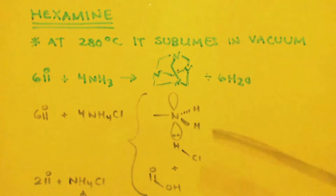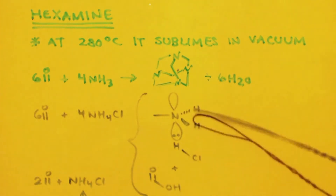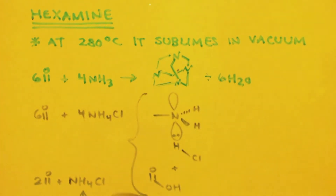You have two carbons here — one splits off, keeps the carbonyl, and gets oxidized to formic acid, and the other connects to the NH2. What happens when you do this reaction is you make a product that's actually more reactive than the ammonium chloride, so the reaction will start occurring between the formaldehyde and that product instead of the formaldehyde and the ammonium chloride.